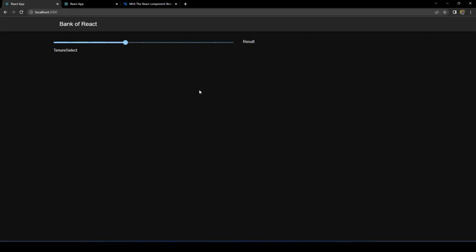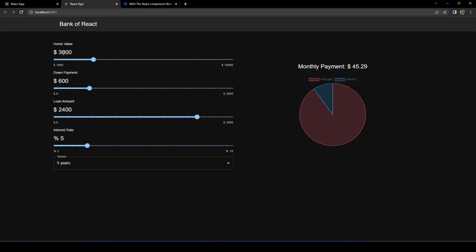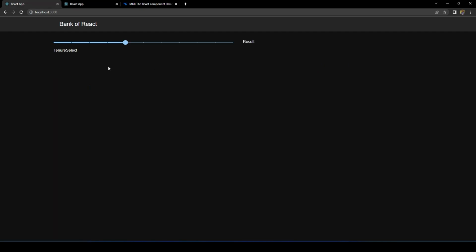Alright guys, so far so good. We have built our slider component, but it's not finished yet. If we compare this with our finalized project, guys, look at this one. Do you see the component? Around the component we have a couple of texts which make it more informative. So we need to add this to our project as well.